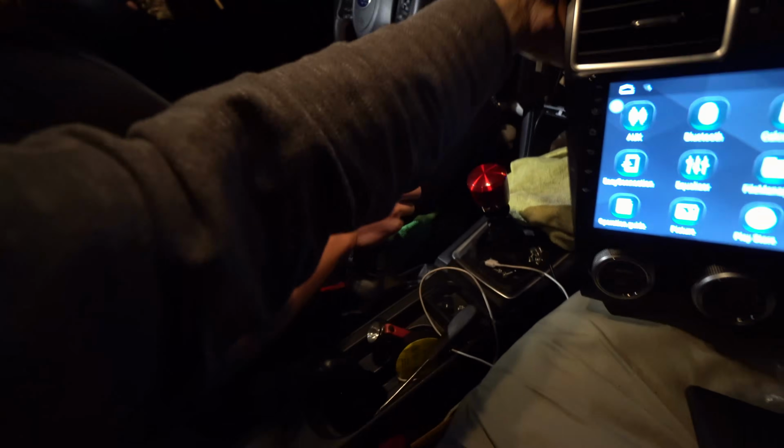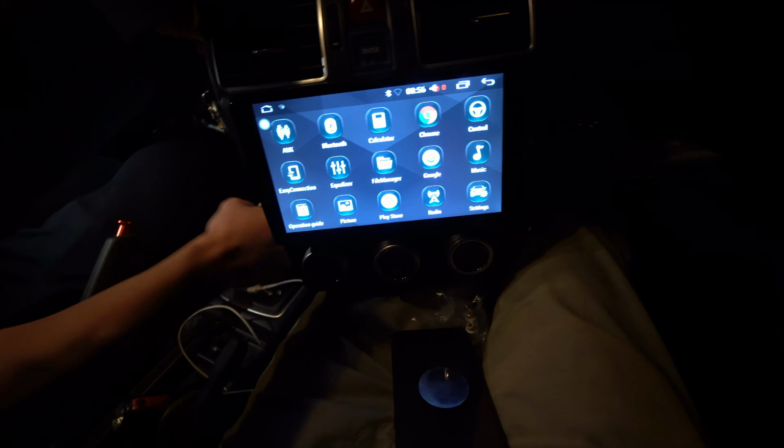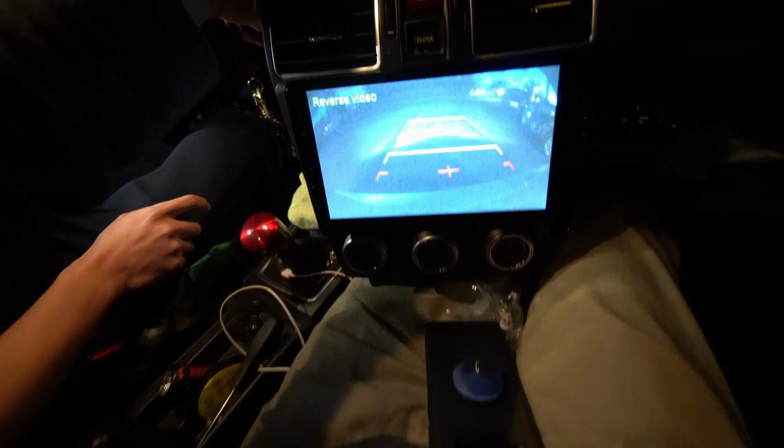Try out the reverse real quick, sir. Go ahead, throw that sucker in reverse. There you guys have it. Reverse is on. You got the lines and stuff.